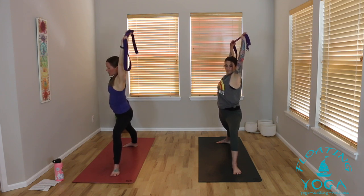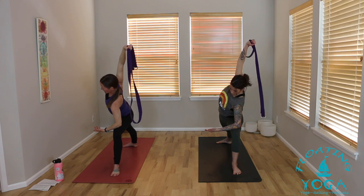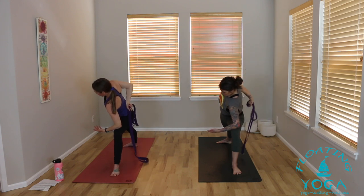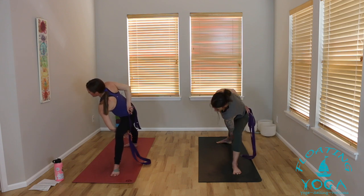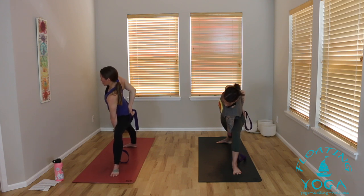Lean forward, inhale. Exhale to side angle, lower your left forearm down. You've got the strap in your right hand — open up your shoulders, kind of a turn toward the back of your space, and your strap falls behind you. Then left arm can come inside and underneath your leg to find your strap for a bind. If you don't need the strap and you've got the space, you can ditch it. Keep your shoulders open. Same option to stay, feel the shape, use the strap to open up — or to come into bird of paradise: peak down, big step or several steps forward with your right foot.